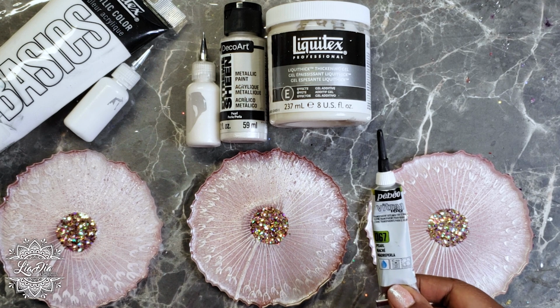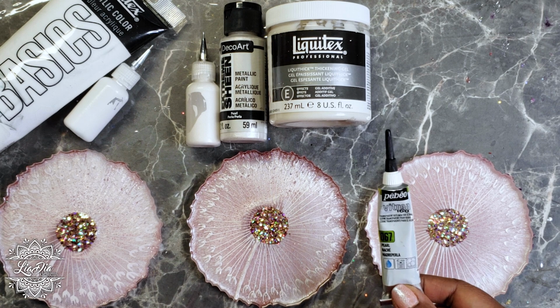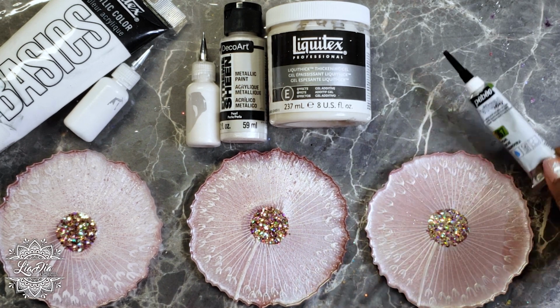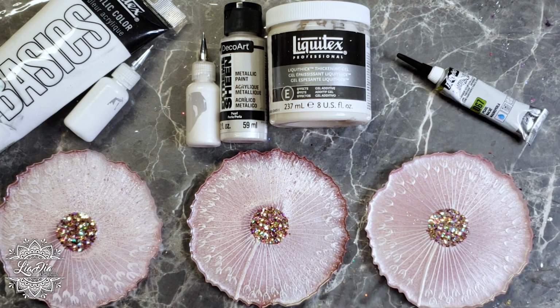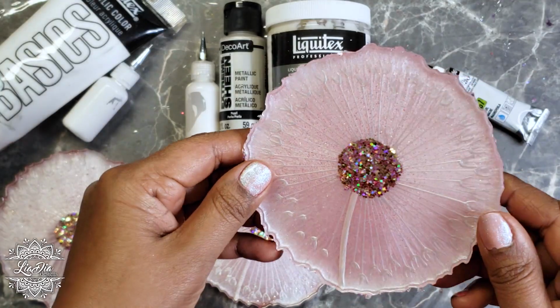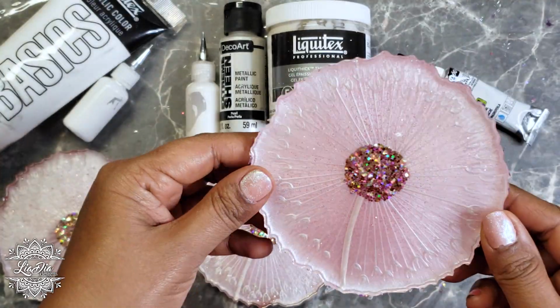But I really enjoyed working with this outliner, so I wanted to see if it would work with resin. And obviously I wouldn't be able to bake the resin, but I figured that maybe if I was able to put a clear layer on top, then that would seal it in. And luckily for me, it does work. So again, I'm sure you're familiar with how this looks, but that is how that looks.